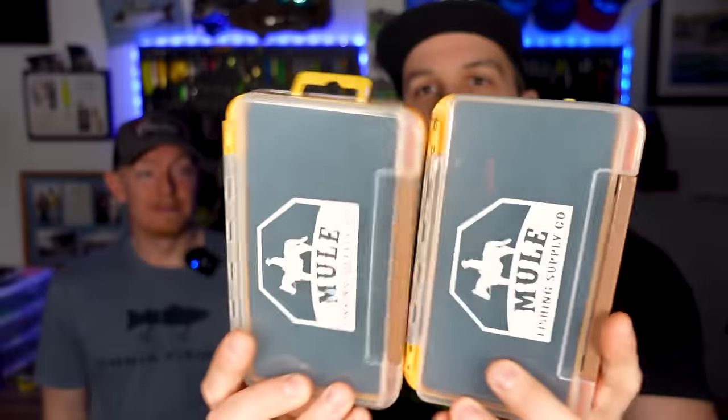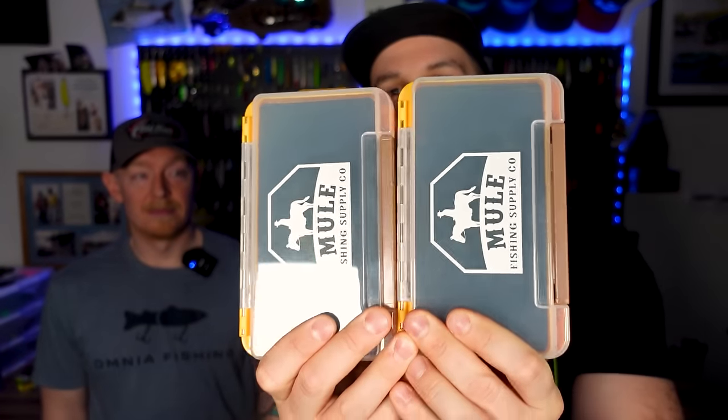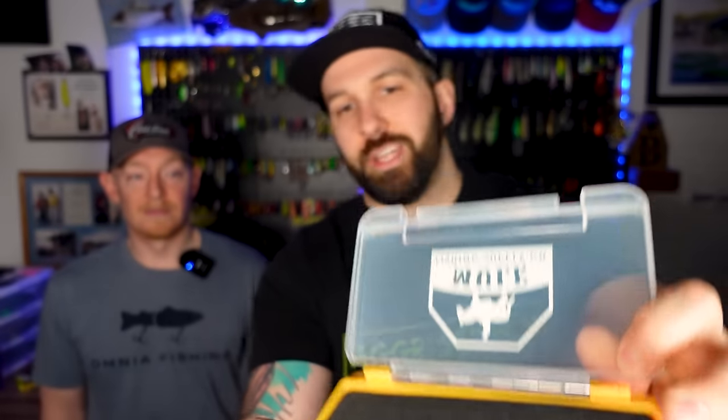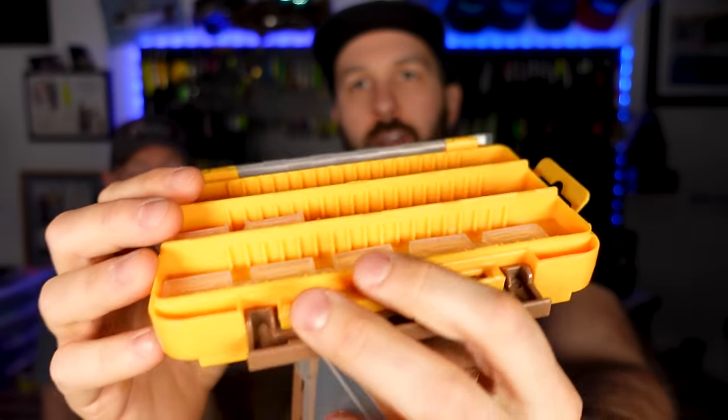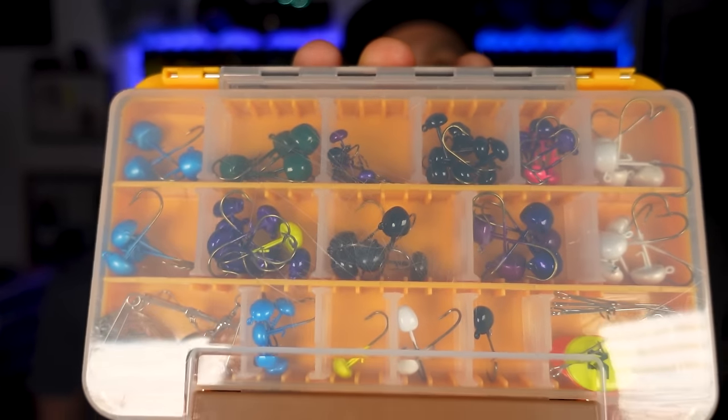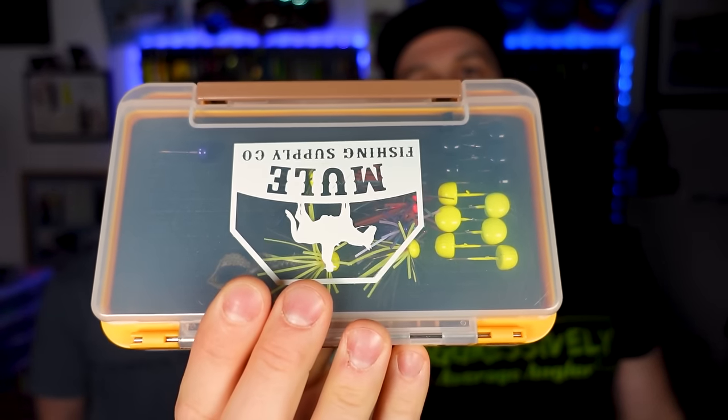So I got two of these boxes because we picked up a bunch of these for ourselves, and we're using them. I want to give you guys some though too because I love them and I think you'll like them as well. So we got two of these, the double-sided tackle organizer. You got perforated foam on this side, so you can slot in any of your jigs, rig stuff, hooks, whatever. And then on the other side, you've got shallow but open containers so you can throw a whole ton of jigs. I have loaded one of these down. This is my ultralight go-to kit, with all of the ultralight stuff I could ever need. These retail for $10.